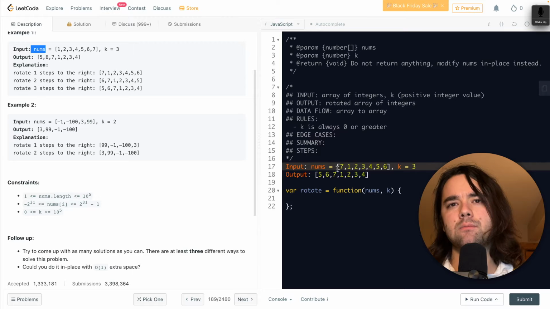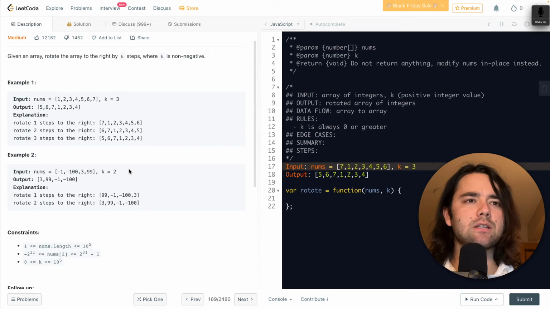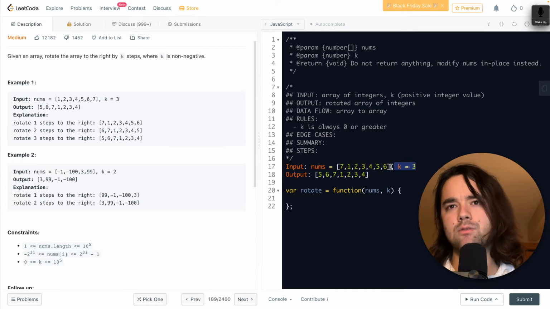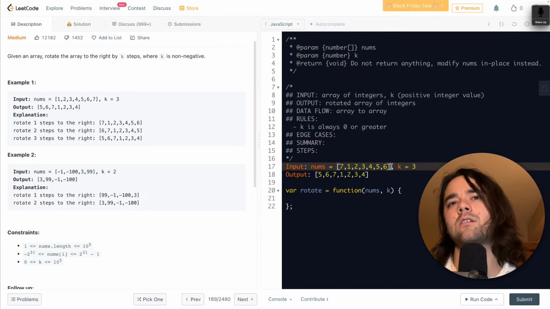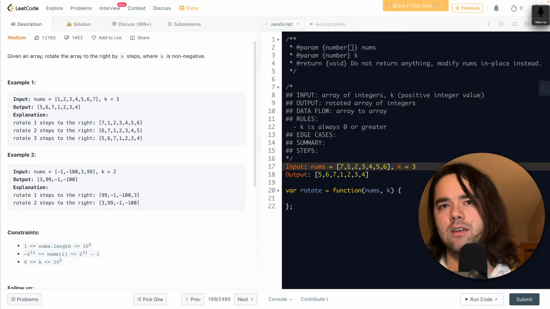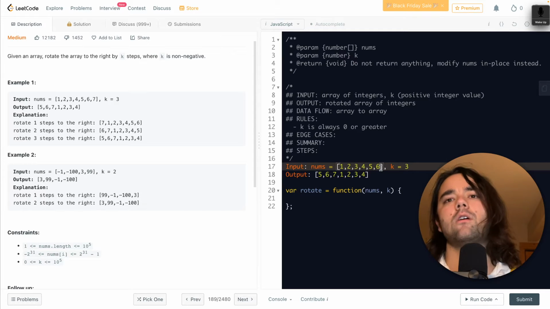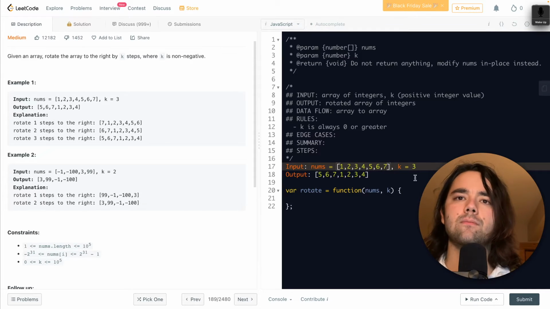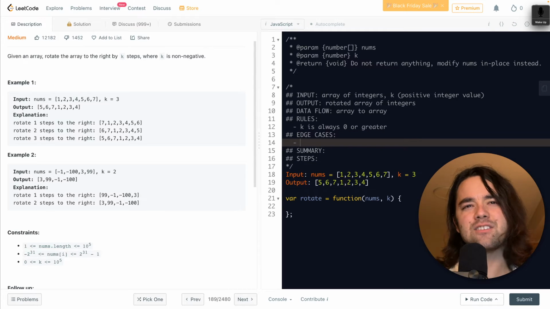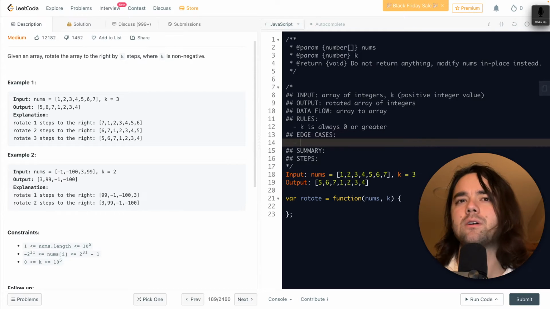And I guess these 2 examples are leading me to think of only situations where k is less than the length of the input array, which is not always going to be the case probably. So I guess that might be an edge case, maybe, where k is greater than nums length essentially.